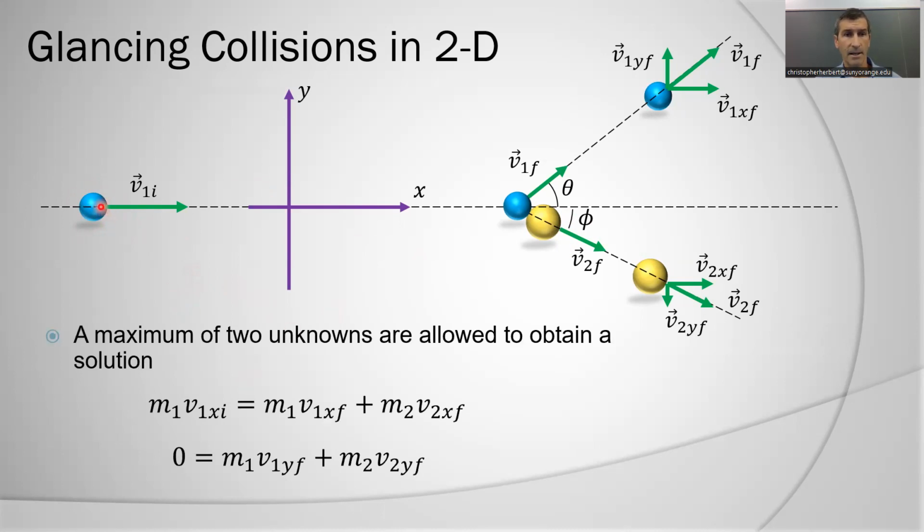We can take into account that the only momentum we have going into the collision is from this first mass, M1, and that the momentum before is equal to the momentum after in the x direction. The momentum of this first particle is going to be 0 in the y direction, and we have the momentum of the two particles in the y direction afterward. The blue particle is going to have a positive y momentum. The yellow is going to have a negative y momentum here. That'll cancel out. They'll balance to be equal and opposite.